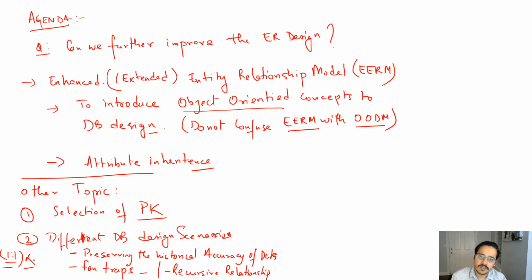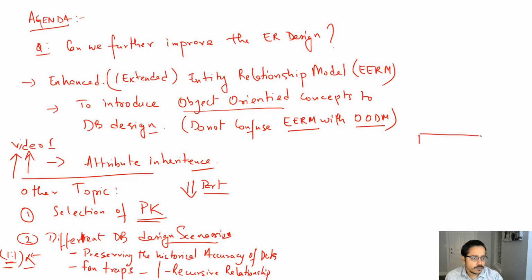So we have talked about this previously when we were discussing implementing the different relationship types with the keys, right? So you can read your textbook about this chapter. Most of them is revisiting some of the topics that we have already covered, right? So we are not going to go again into them and talk about the same things again. Okay. So in this particular video, our goal is to just discuss the enhanced EERM, right? And then in the second part of the video, we will talk about the selection of primary keys and then different database design scenarios. Okay.